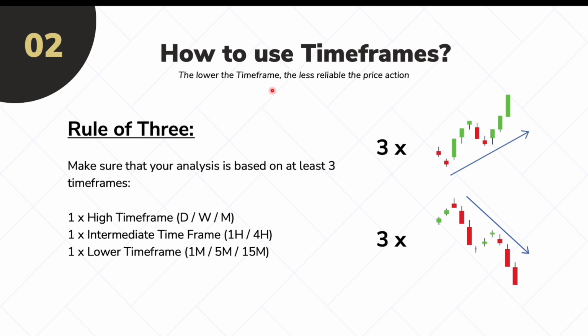This is an important rule because the lower the time frame, for example the 1 minute, in a 1 minute candle there isn't much happening. It's just 60 seconds of price action. But if you have a monthly candle, a higher time frame candle, in that candle you had all the news reports in that full month. You had all the macroeconomic stuff, like maybe rate cuts or maybe some war or political stuff going on. So the monthly candle, how it prints, tells you way more about price, simply by the fact that in that monthly candle, more has happened. So keep it in mind: the lower the time frame, the less reliable the price action.